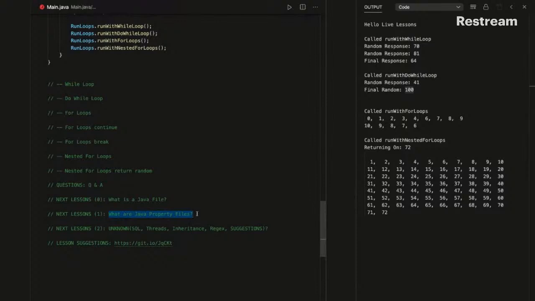And with that, I want to be able to create some way to save data in a basic Java console application. And so when you open the application the next time, that data is still there, saved in that property file. And then beyond that lesson, I'm not really sure exactly what the next lesson could be.